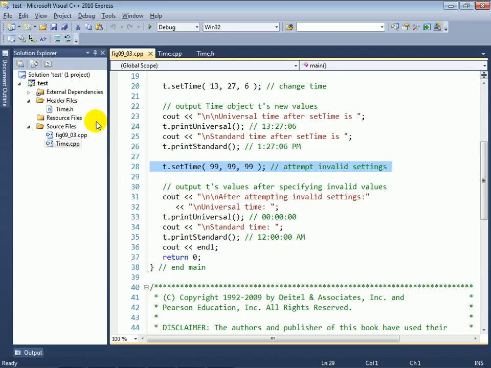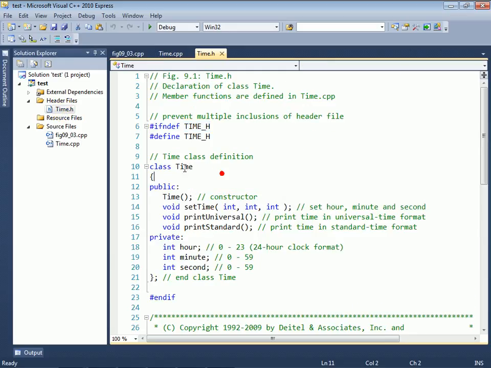Now let's take a look at the Time class's header file, and we'll start with lines 10 through 21, where we define the class. As we've done previously, we start with the keyword class followed by a class name, and by convention it starts with a capital first letter, T in Time in this case. We have a public interface to our class where we're listing out the different member functions that we provide. And then in our private section, we see that we have 3 integer variables representing the hour, minute, and second, respectively.